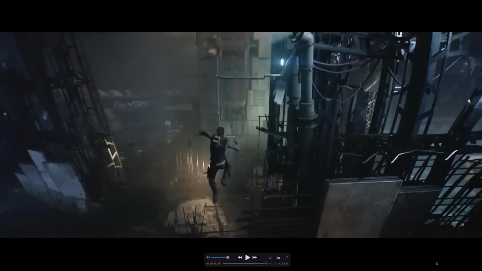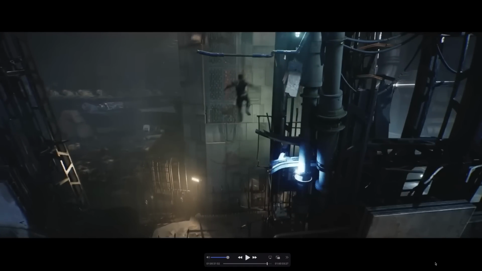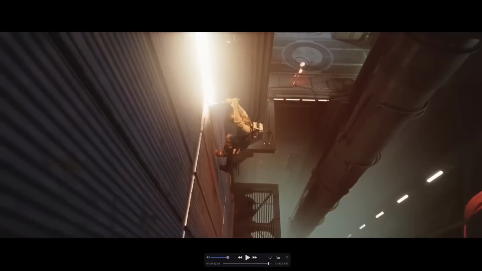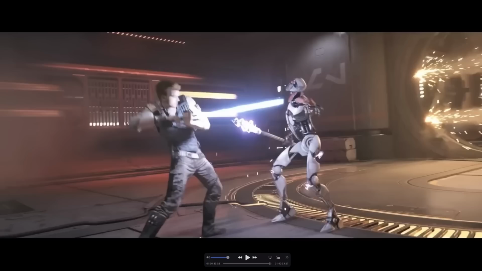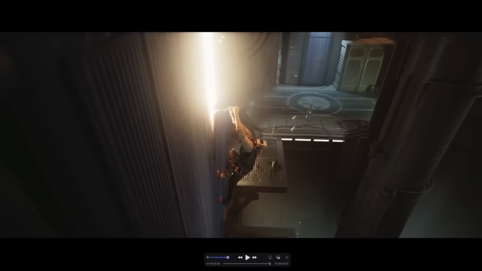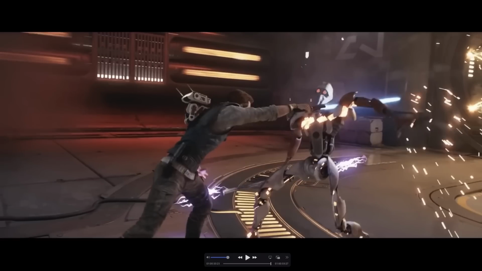The whole core ship, or a large portion of the core ship, appears to be explorable here, at least visible. You can see MTTs in the background. You can see how large this traversal sequence is here, where you can see more of those battle droids. And then we even have Cal fighting the Magna Guard, which could be a different portion of the game, but again, it looks like that same separatist architecture in the background.